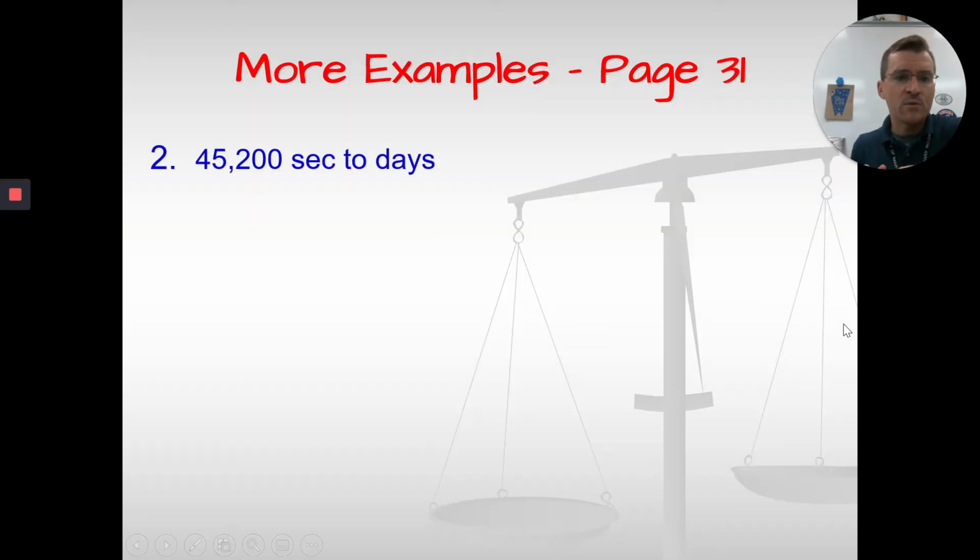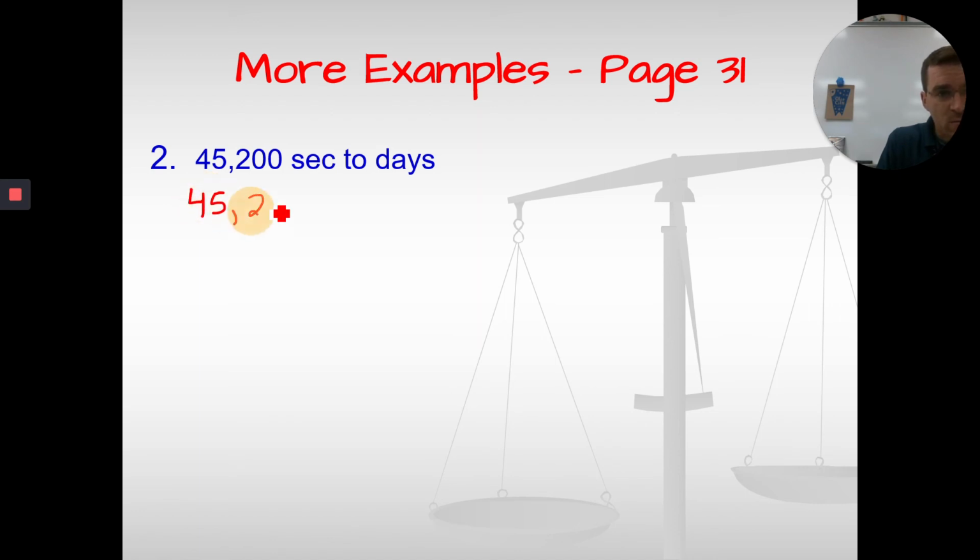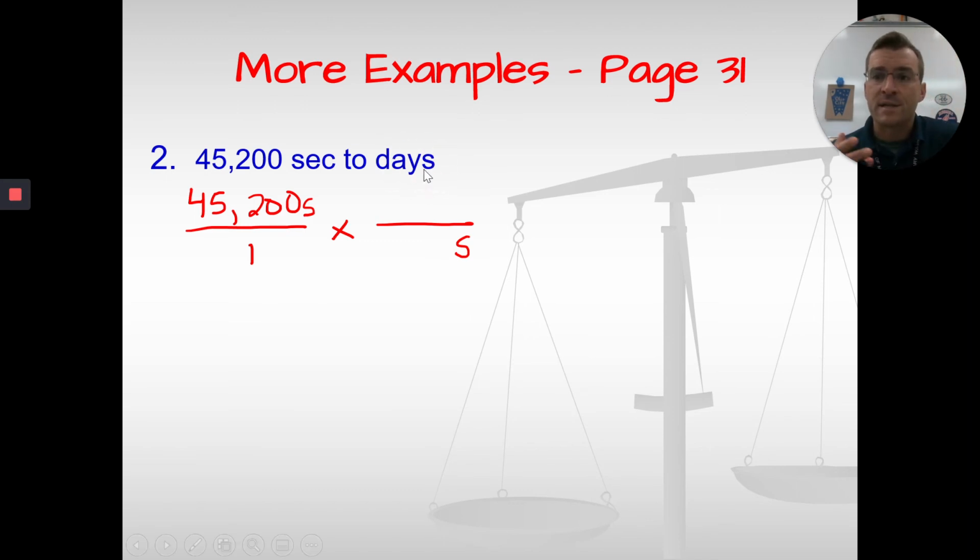So, number 2 on page 31. So I'm going to start with my given. And set up my conversion factor, seconds on the bottom. And if I think about this one, I want to go from seconds to days. Now I'm guessing we don't know that number in our head. We don't know how many seconds are in days. So sometimes we might have to use multiple steps. We know seconds to minutes though, so guess what? We can go to minutes. So 60 seconds are in 1 minute.